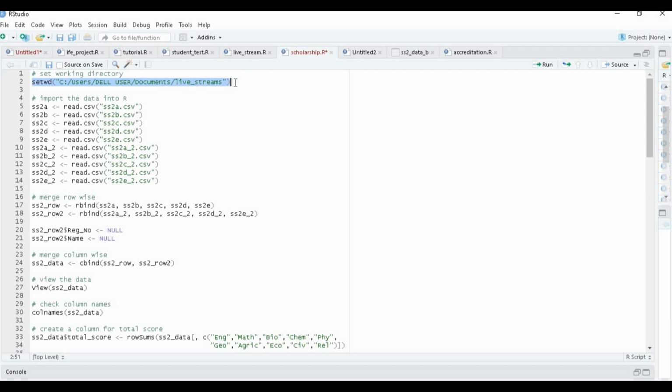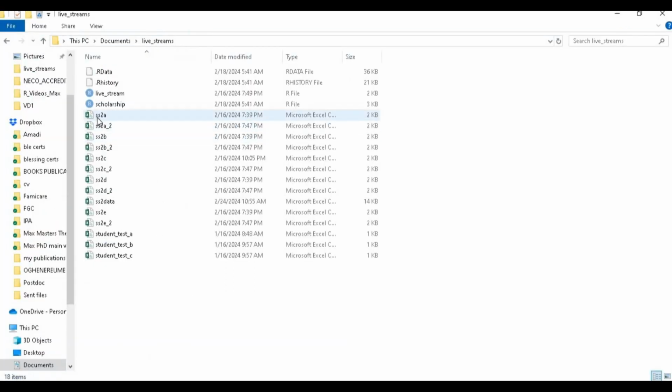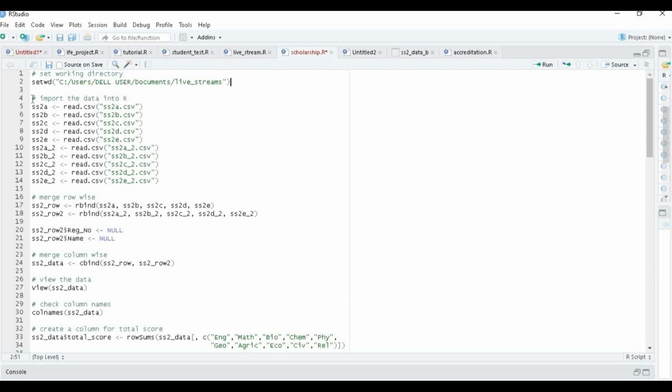So the working directory is set for that. And if you go over again to the folder, you will see that I have 10 data sets, SS2A all the way down to SS2E.